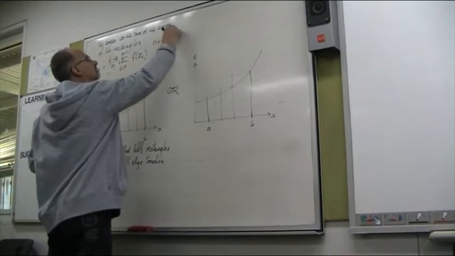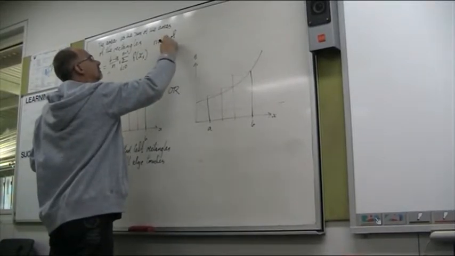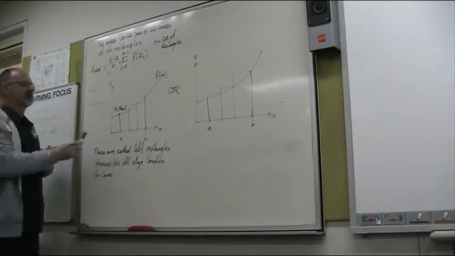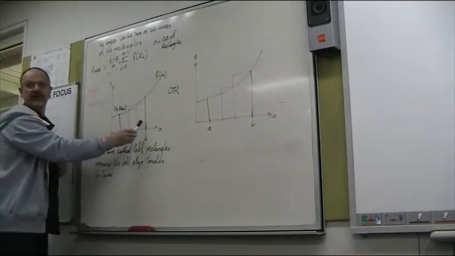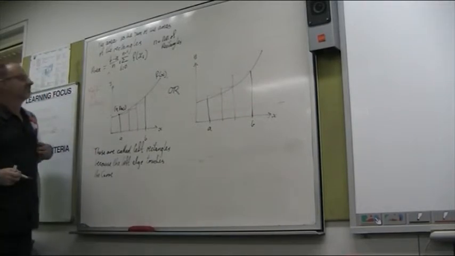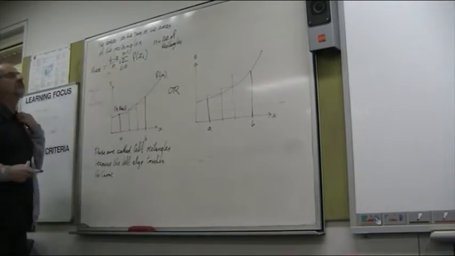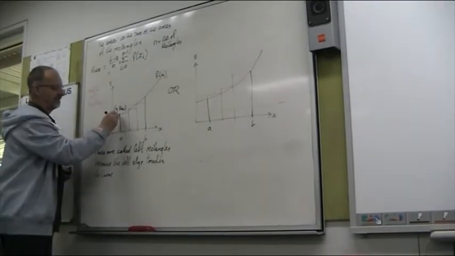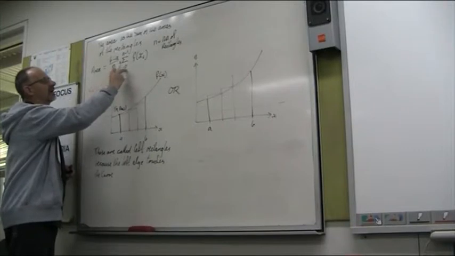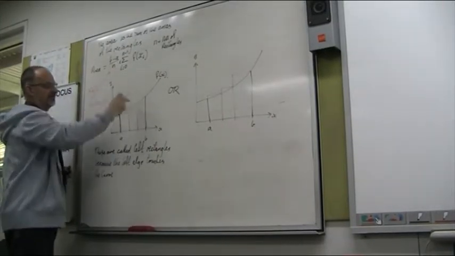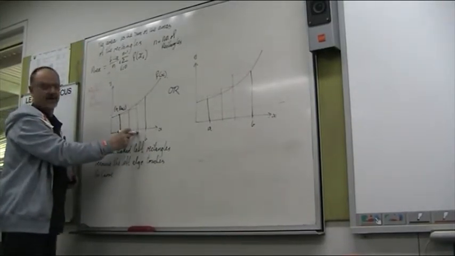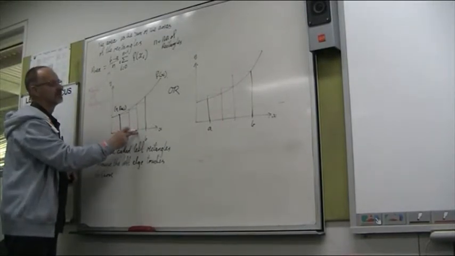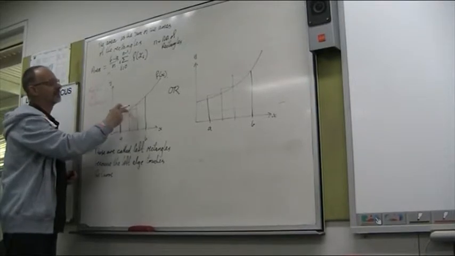Sometimes both N's equal the number. So N is the number of rectangles. In this case, N would be 3 because we've got 3 rectangles. What about on both ends? Is that N minus 1? Yeah. So we start here, in this case, because it's the left-hand edge. We start here and we finish there, not over here. So we're finishing before the last rectangle, at the end of the second rectangle.